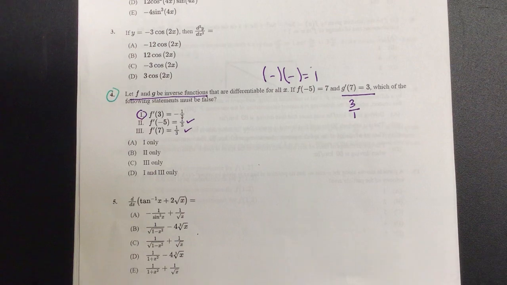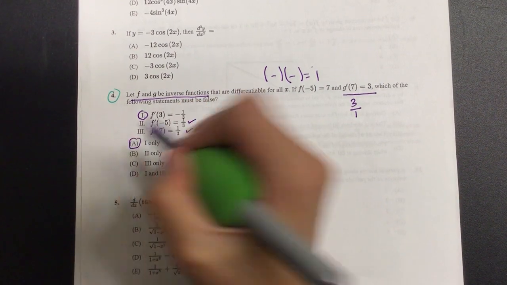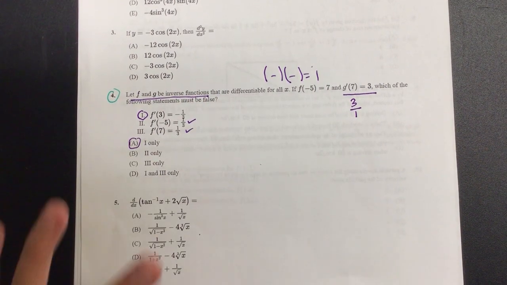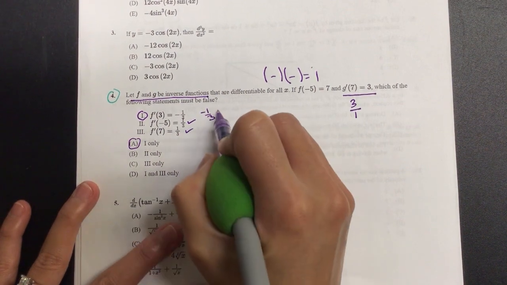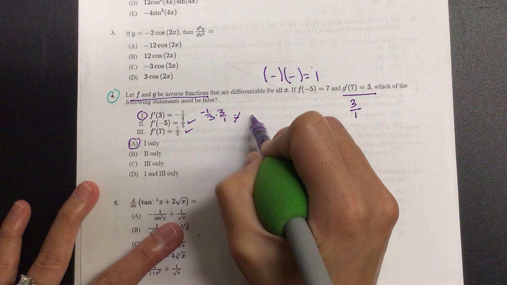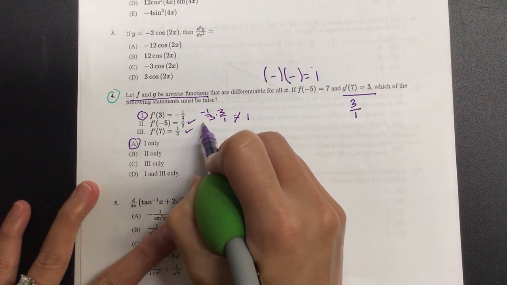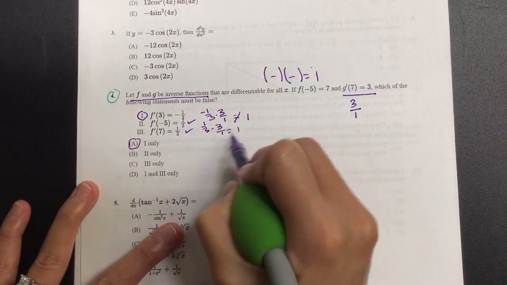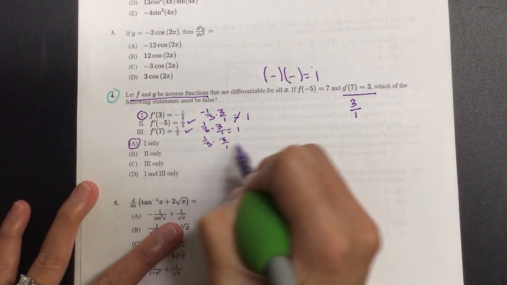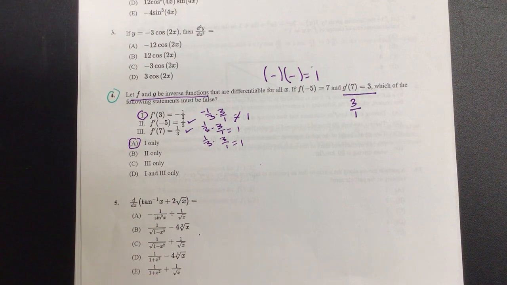The only one that's not going to work out is going to be the first situation, because that's going to give us negative 1. So if I were to show the work, we have negative 1/3 times the 3 over 1 does not give me 1. And on this one, we have 1/3 times 3 over 1 does give me 1, and same with the other one. It's going to be that way every single time, as long as they're inverses of each other. Good? So don't dig too deep into it. All right. The next one was number 7.